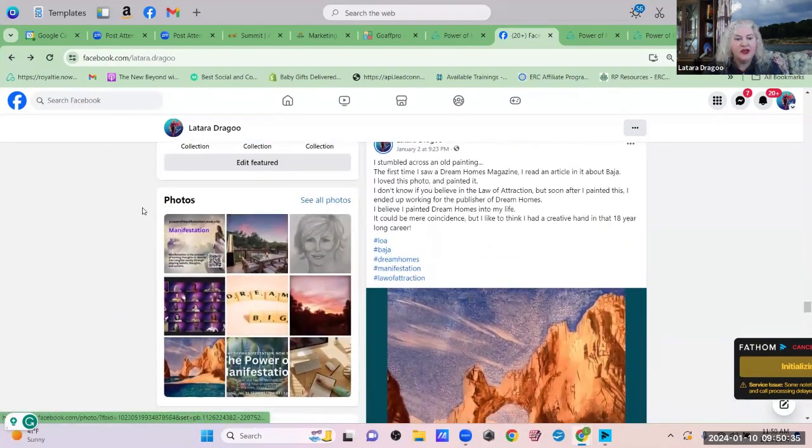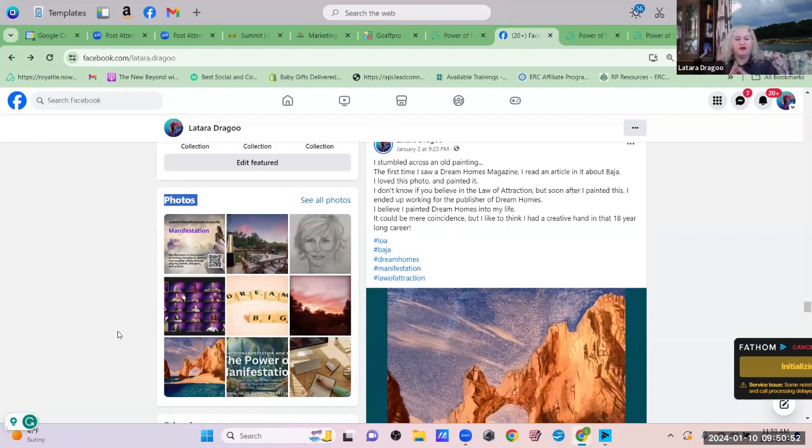Okay, so now I wanted to show you something really fun over here. First of all, you will see your most recent photos here. Now when you're promoting an event, make sure that you do enough posts to fill up this entire 3x3 grid with your own graphics. And here's why.